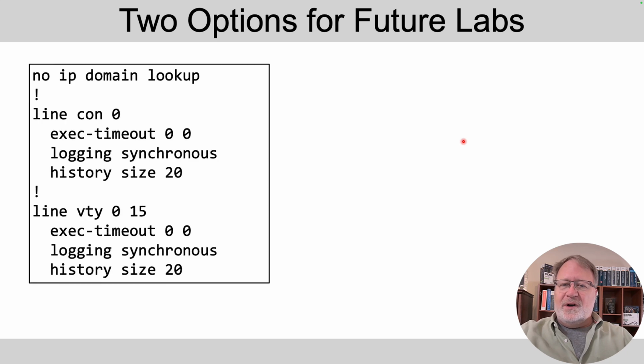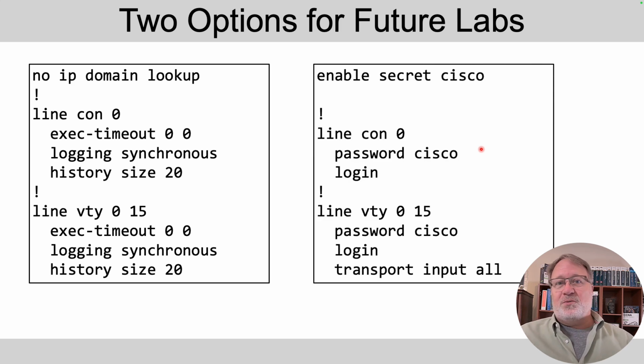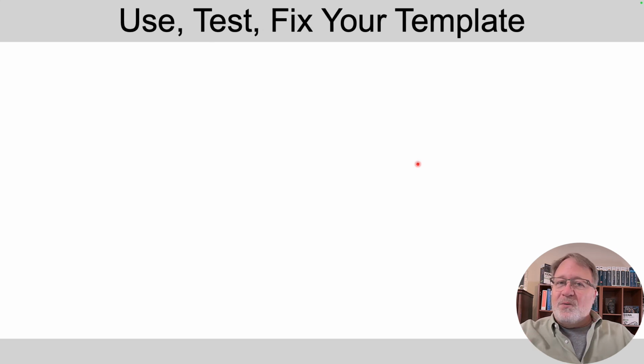I'm not trying to influence you either way. You can go with a smaller set of commands and just take those productivity settings like we see in this part of the template and copy and paste those into all your devices, and that's worth doing, all right? And then you're done. But if you like the idea of having consistent passwords in all your devices just to make things easier to navigate, then go ahead and copy and paste that broader set of commands you have with all those passwords in them and use those in all your devices. Either way, small set, large set, either way. And the goal then is to get in there and copy what's in your template file and paste it into config mode in each of your switches and routers in a lab topology as a baseline configuration, all right?